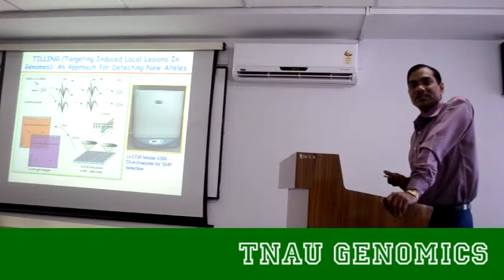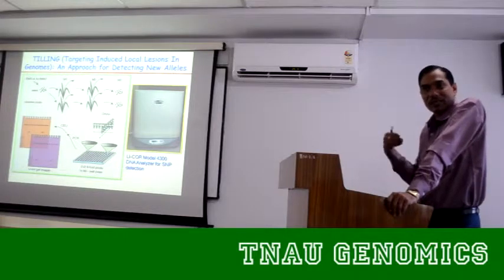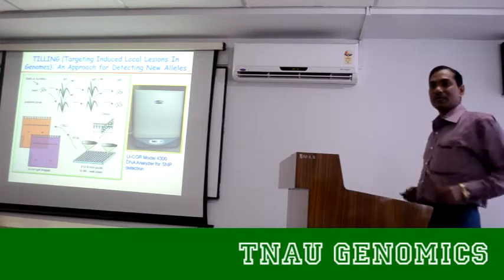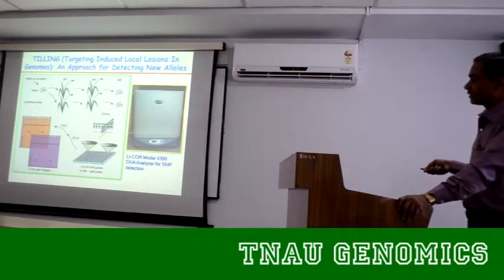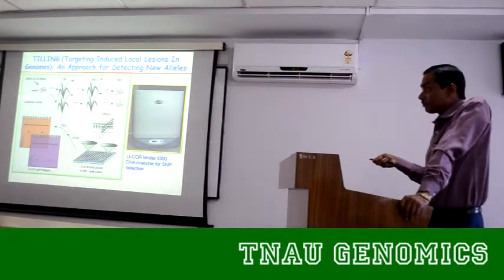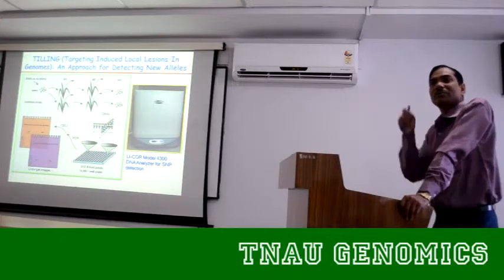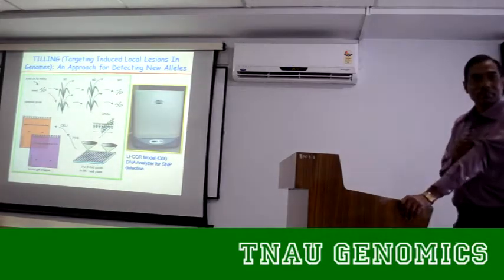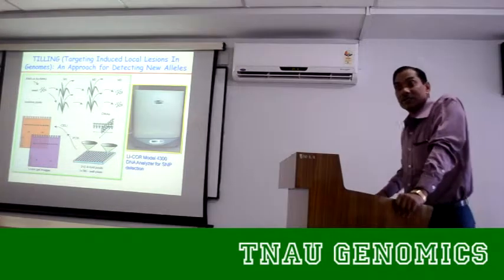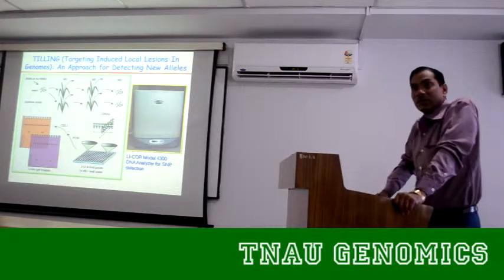Your detection system is by laser. As a result, you can have 2 different wavelengths, identify both, and superimpose them, and you find this is the same lane in which this is happening. That means this is one sample which carries this mutation. There are 2 samples which carry this mutation, one in this, the other in this. And you can identify where the mutation has taken place in this gene. So this is called TILLING, and you can employ this to mine alleles from the germplasm, which is called eco-TILLING, and you can mine alleles from the mutagenized population. That's what we are doing.